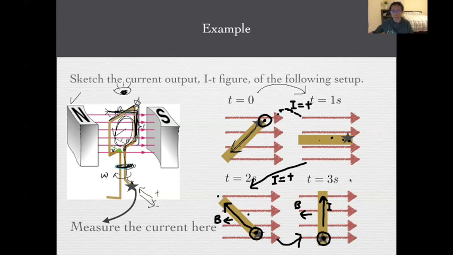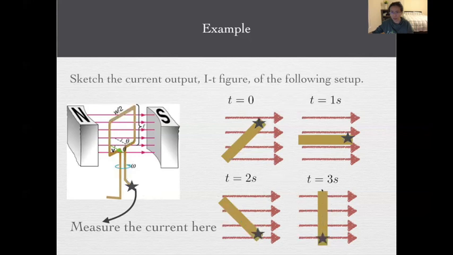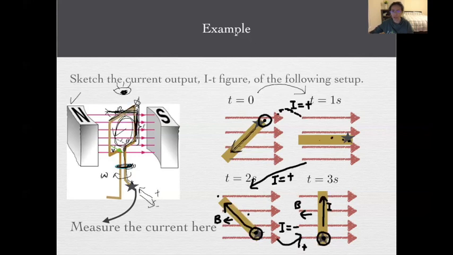Okay. So it's still going to be positive, the current here is positive. But I would say this current from 2 to 3 is slightly smaller or less than the current from 0 to 2 seconds. Because from 0 to 2 seconds, we are talking about 3 flux change, while from 2 to 3 seconds, we're talking about 1 flux change.